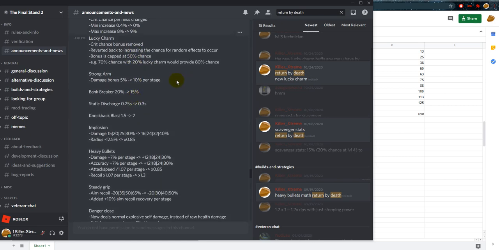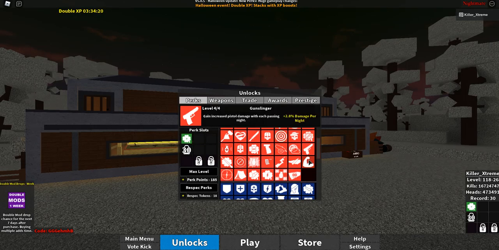So we'll go on to Strong Arm. Strong Arm only works with grenades. So that means Molotovs, grenades. It works with heal grenades and gas grenades, I believe, but those two don't do very much direct damage. I think most of the gas grenade damage is through the poison, and heal grenade is kind of terrible for damage. So this is basically only for Molotovs. So I'm not very impressed.